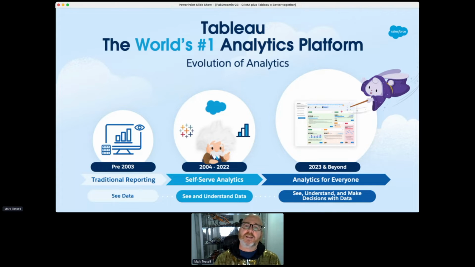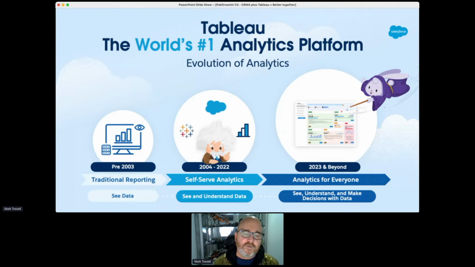So as we think about Tableau and we look at the evolution of analytics, you go back to pre-2003, very much traditional reporting, very code heavy. Visualization of data sets, databases was really quite laborious and challenging and involved a very high level of expertise.